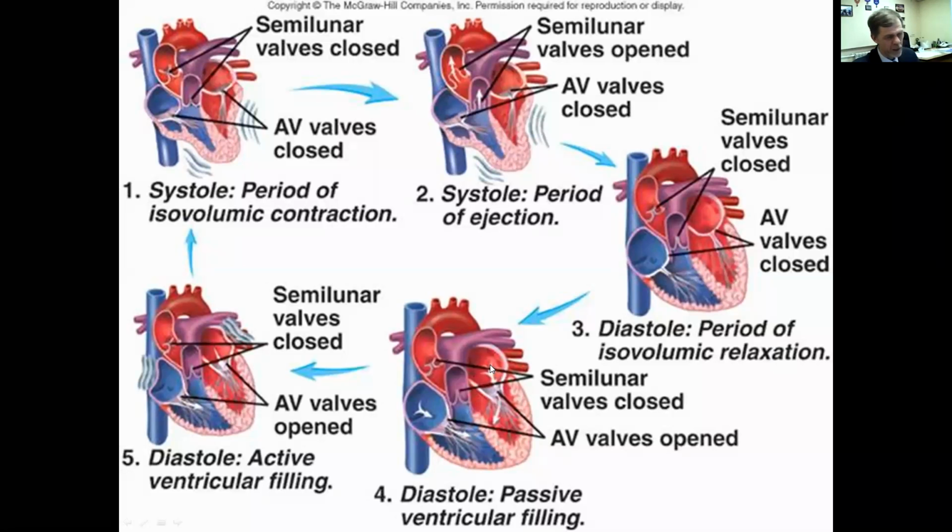What happens then? Finally, pressure in atriums becomes higher than pressure in ventricles. I told you already about this. And this pressure forces AV valves to open. As a result, blood from atriums again fills ventricles, and we have the period of filling. And again, it's repeated millions of times.